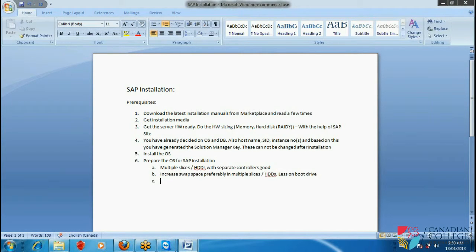So, the actual values for that, are those guidelines given by SAP? Yeah, if you read the manual, they will tell you depending on your sizing, okay? We normally create 8 gig, 9 gig, but in a real-time environment, they may create 15 gig up to 20 gig of swap space. You can observe after the system boots how much swap is occupied. If you feel you have to increase, you can increase, right? SAP is very memory hungry and swap space hungry, right?